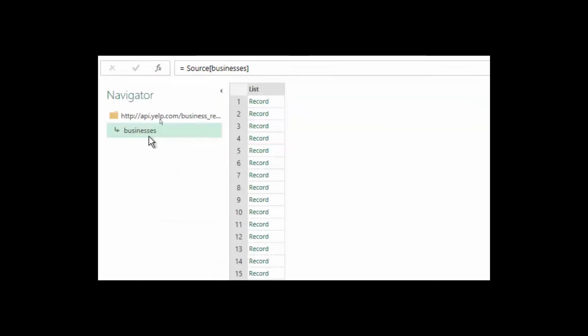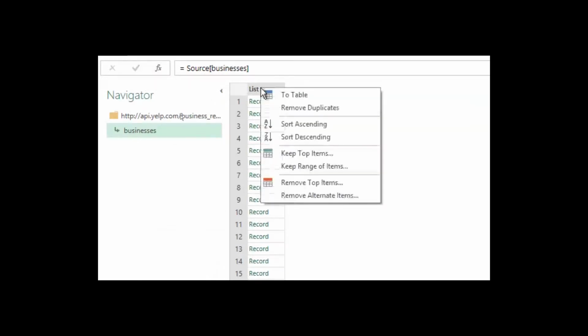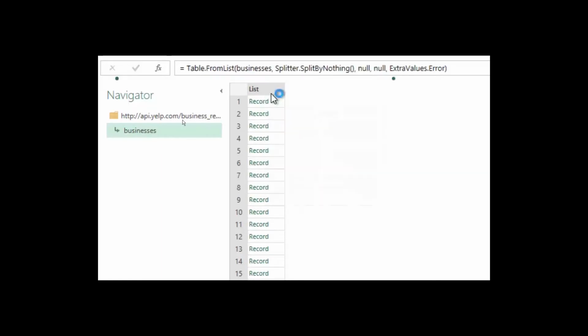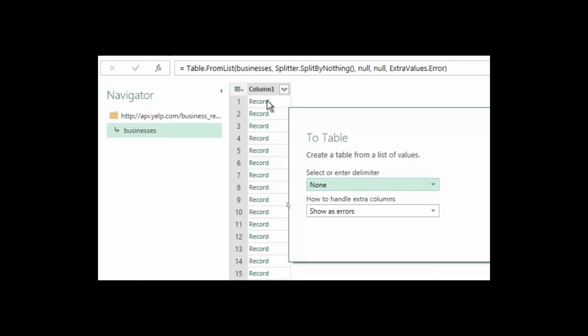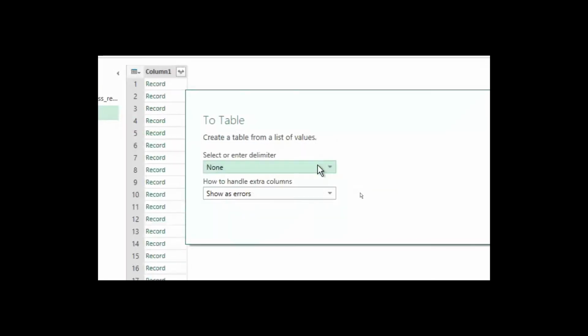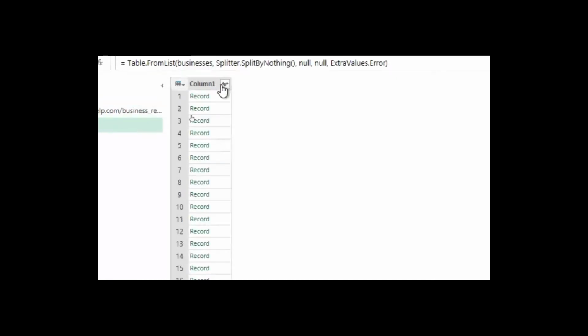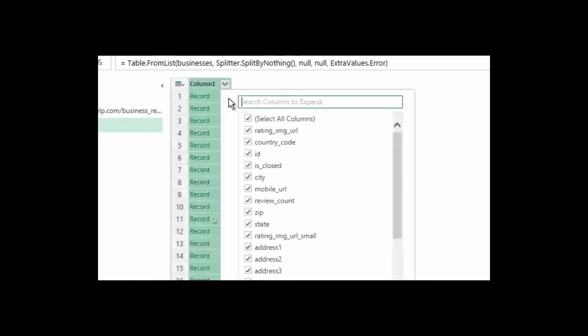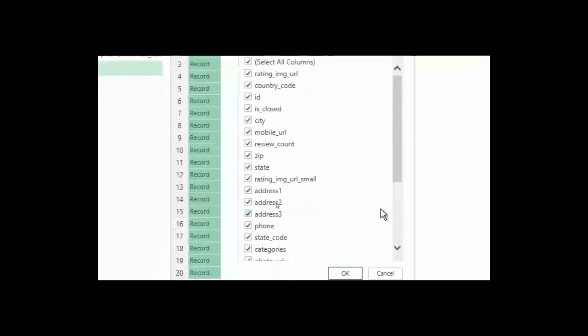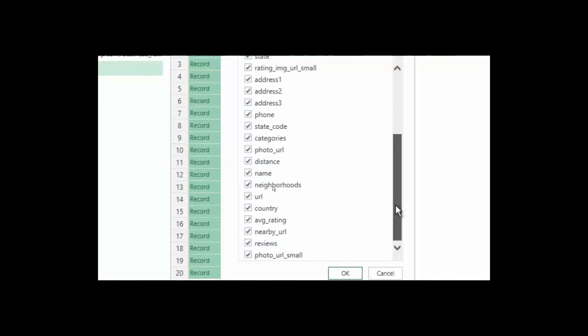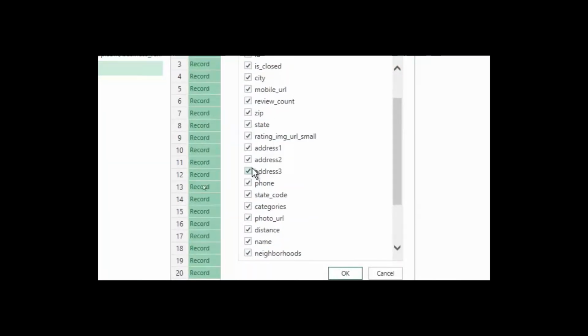So I'm going to right-click on List here, and I'm going to convert it instead into a table. Okay. Now it looks exactly the same. Before it was an array, and there's nothing to delimit over, so I'm going to hit OK. Now it looks like it's just a table with column 1. Now see this little separator icon right here? When I select that, you'll see a list of all the columns that are available in this little mini table. So things like photos and addresses, and the things I don't want, like maybe the address line 2 and 3, I can uncheck.